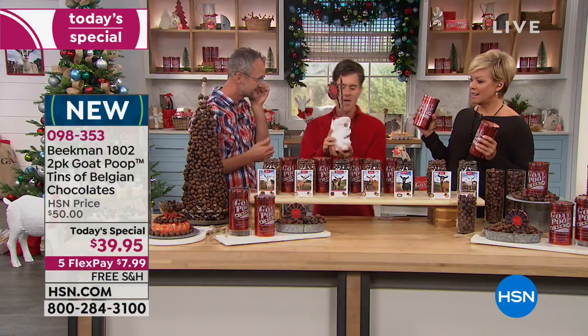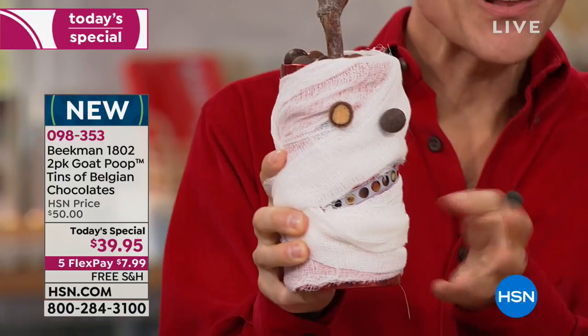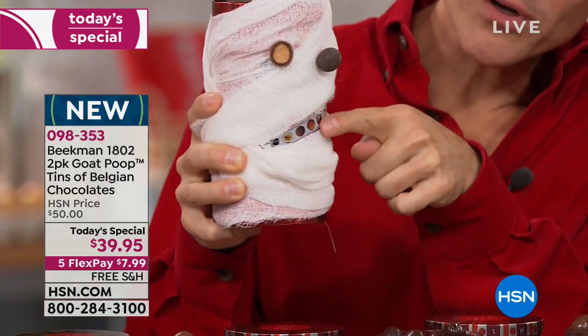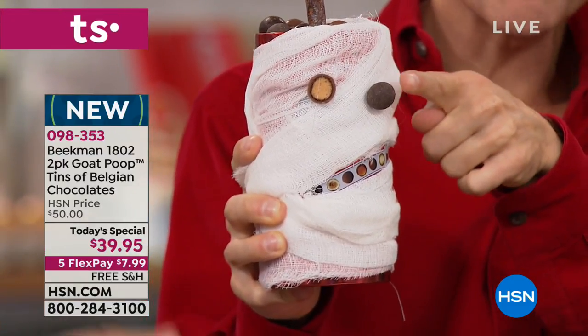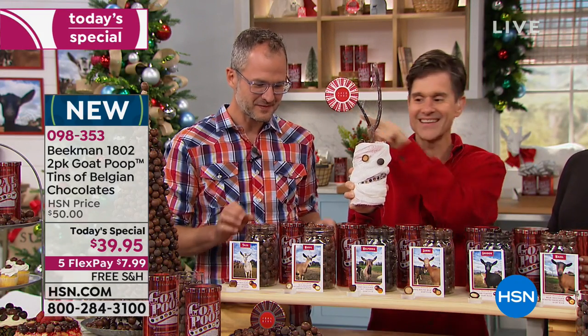Someone named Olga took the tin and for Halloween, she just wrapped it with cheesecloth gauze. The little illustration of all the poops became the teeth, and she made eyes out of cutting a poop shape, with the lid of the can up top. The lid reads '2018' but it's Beekman 1802 — so it's a one-time-only opportunity.